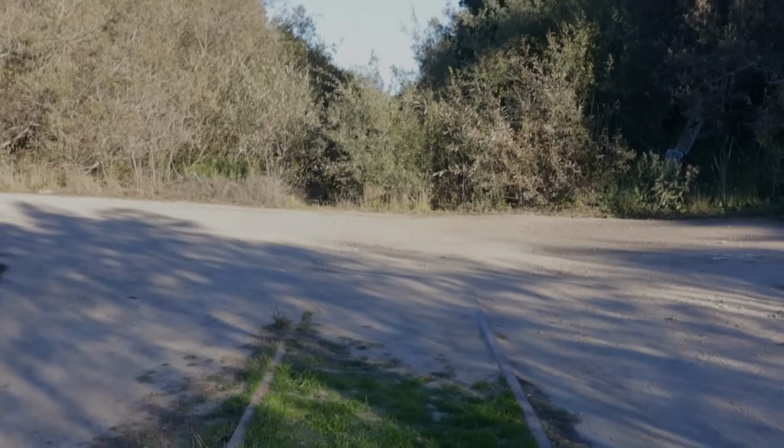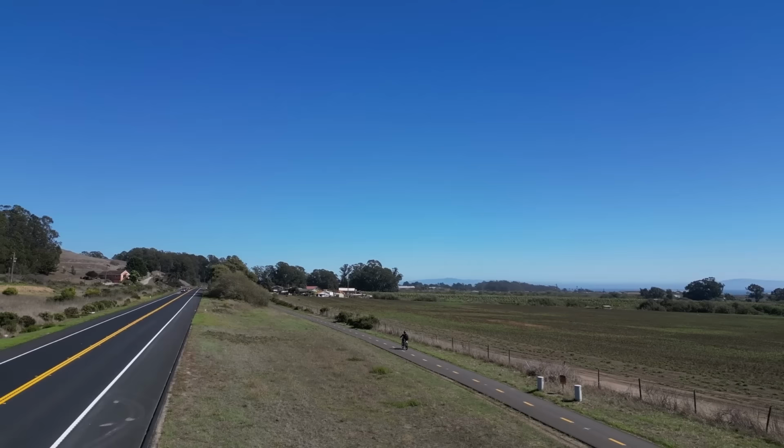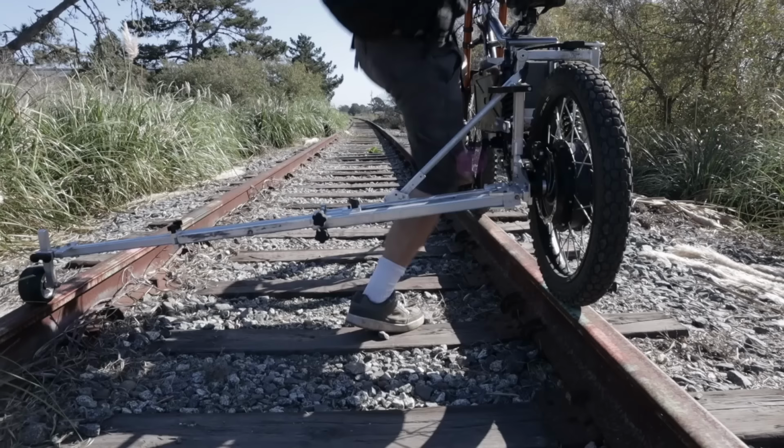All right, so back over to the tracks. You can see here that the tracks here in Wilder are completely overgrown, so I will have to go back out and take a bike path that runs alongside the tracks. So, I'm able to get back on the tracks about a mile out of town.